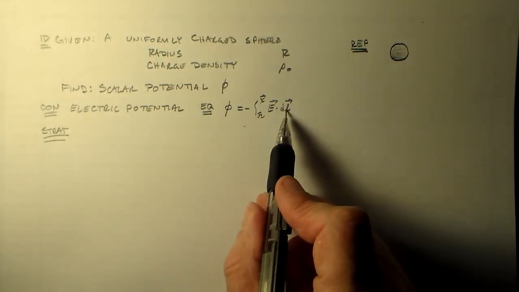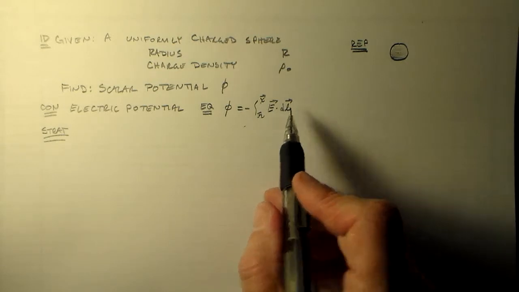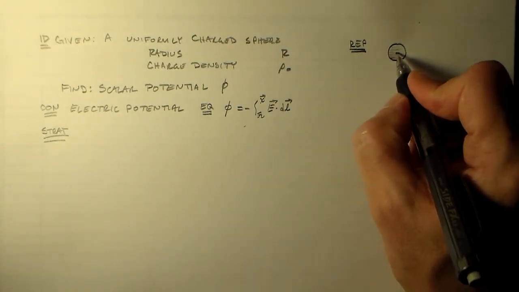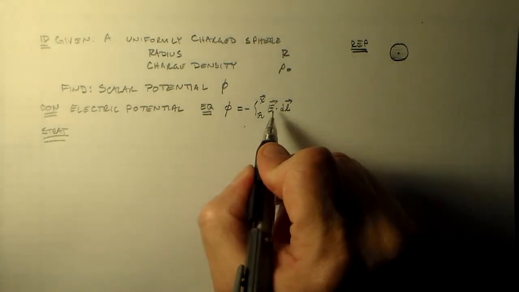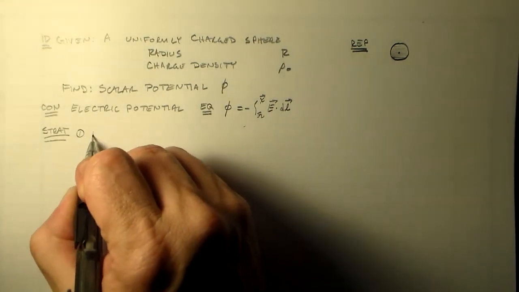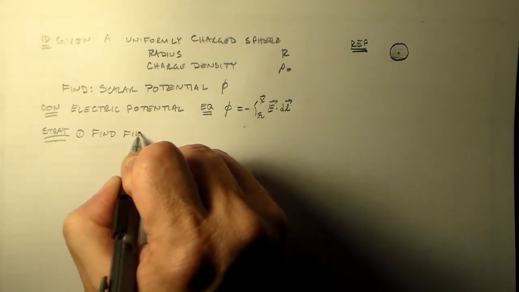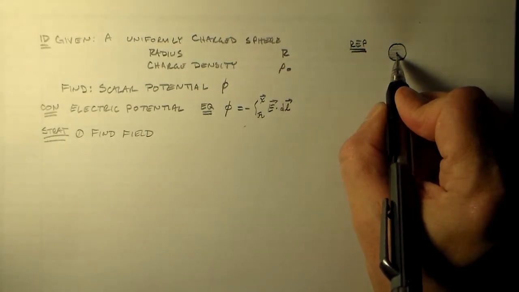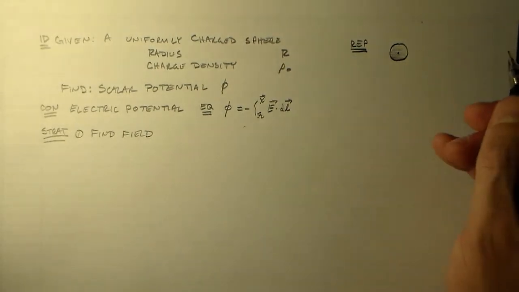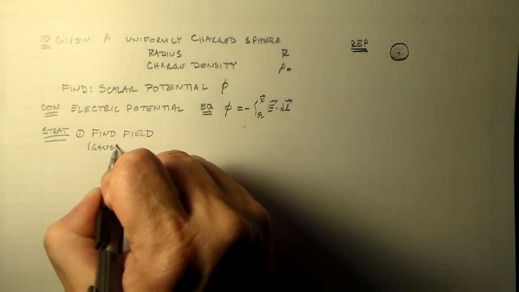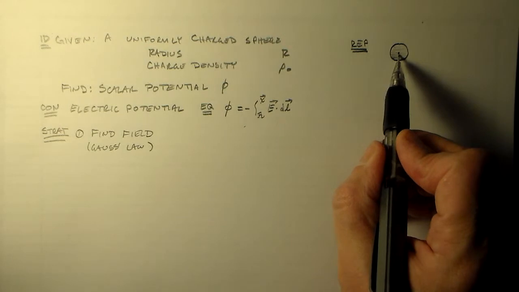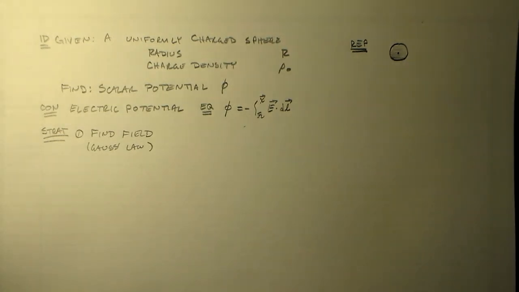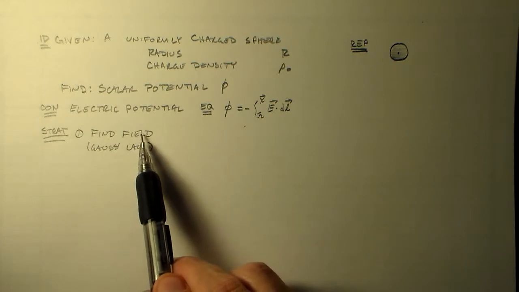To use this, we have to choose a path, right? And I guess we can just choose to start here at zero. That sounds pretty reasonable to me. Why not? And then we have to find the field, right? And how are we going to find the field? This is a really nice, symmetric charge distribution. So if it's nice and symmetric, why don't we use Gauss's law? Right? So that's a really good thing to remember how to do. I'm going to give you lots of nice symmetric distributions all the way through the course, all the way through next semester, and the reason for that is because it's easy to deal with, right?